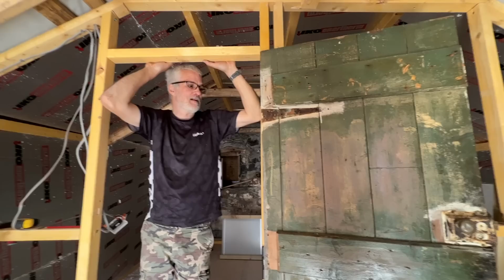Oh my gosh. How exciting. Let's do it. This is our very first bit of plasterboard ceiling going to go up there. Plus a light fitting to go there as well. How are you feeling? Nervous.